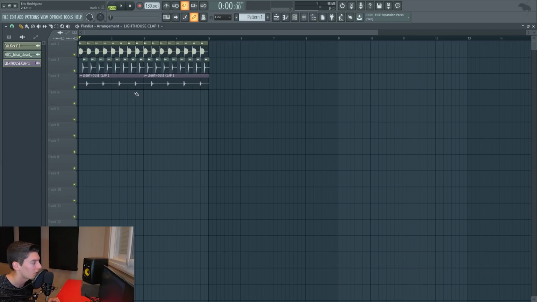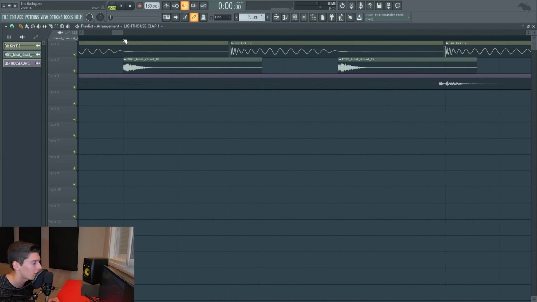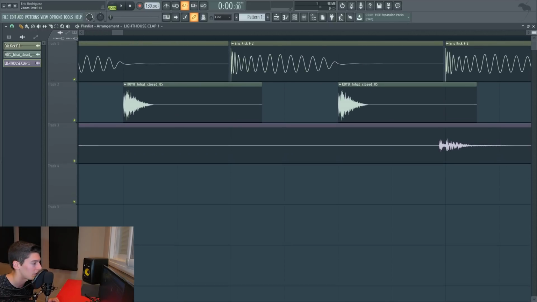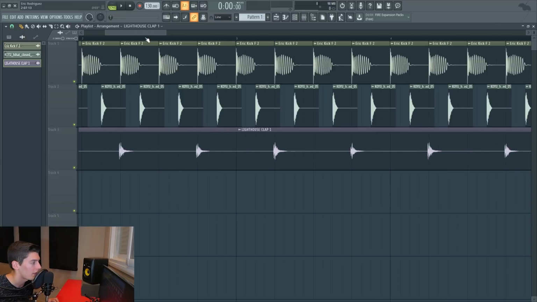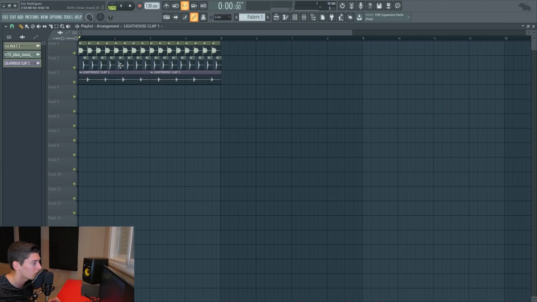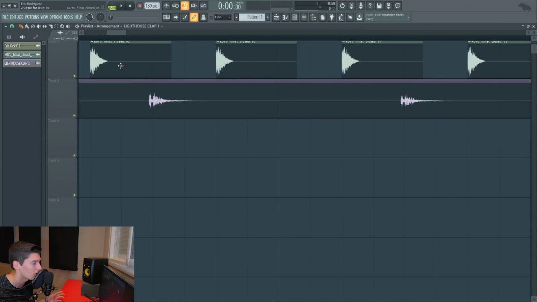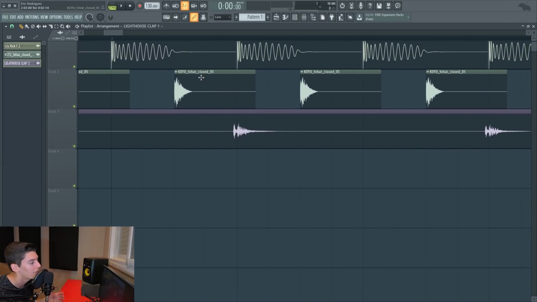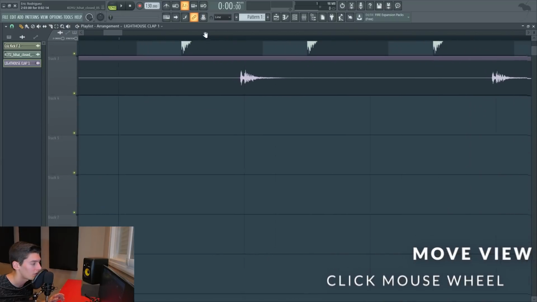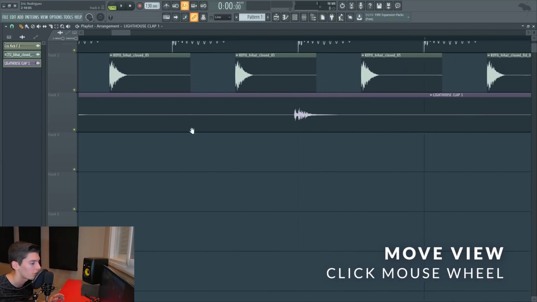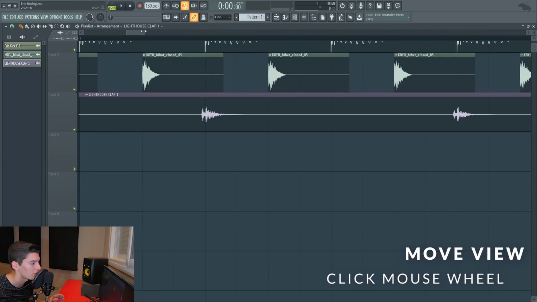So imagine that you want to go to this clap here. Before you had to do it this way, and then maybe increase it this way to see it better. Okay, so now with this shortcut, you just have to do it this way and this way. So it's a lot faster, alright? Then another thing that I use is not really a shortcut, but if you click the mouse wheel button, you can move it this way. And sometimes it's also super good to move it instead of using these things here.